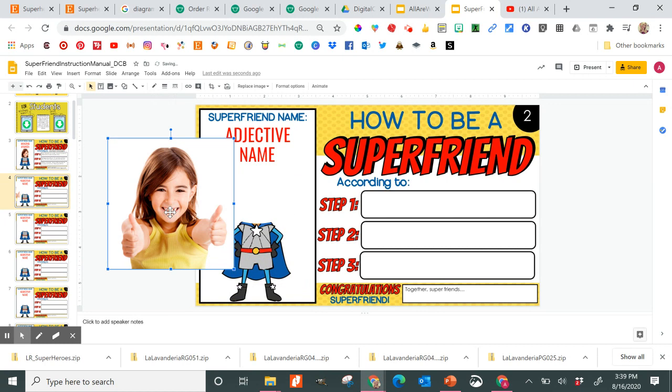Now you can see that's a little large, and I only want the head. So I need to crop my picture. I'm going to crop it by double-clicking on the picture. When I double-clicked, I got these little black lines that showed up in the corners and the top and the bottom and the sides. I'm going to click on the side black line and drag it all the way beside the head, the other black line and drag it all the way beside the head, the top black line and drag it down to the top of the head, the bottom black line and drag it all the way up to the chin so that all I have is the face.